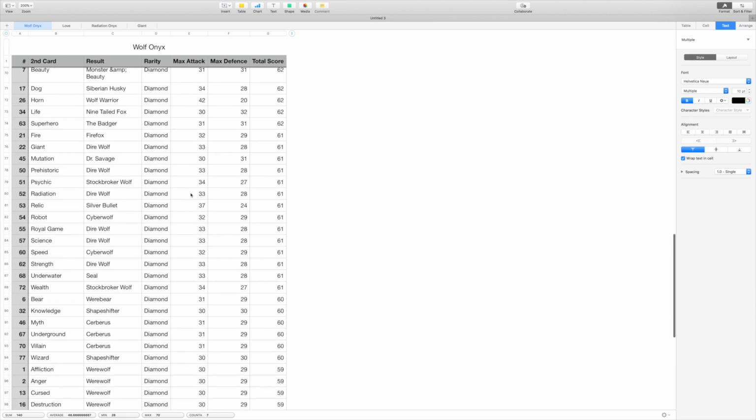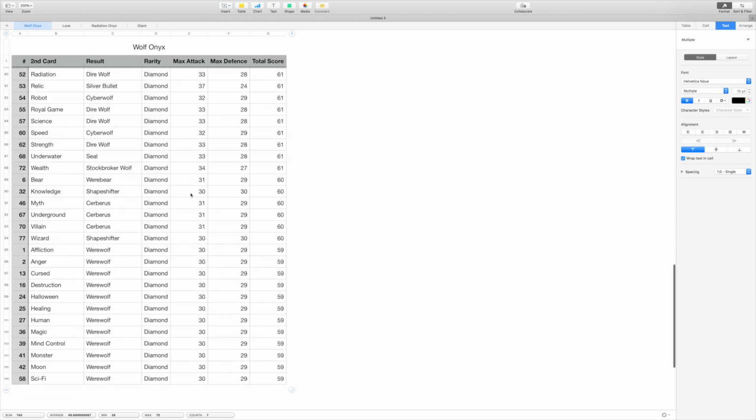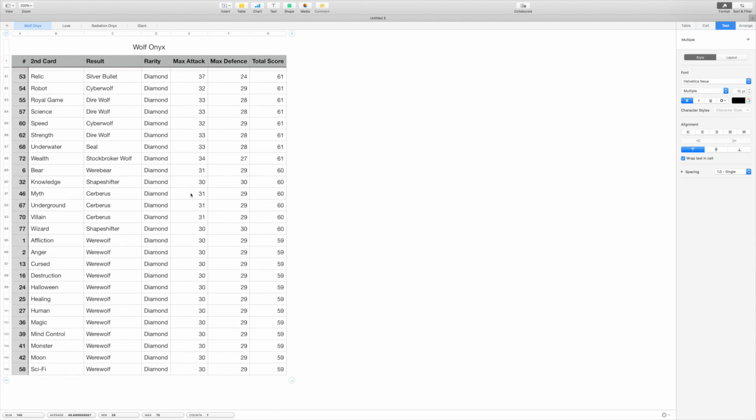A couple 60s. And then on the bottom, you have the lower quality combos it makes. I mean, they still look pretty good, though. 30-29, 30-29 for quite a few of them. Well, those are all the ones that make Werewolf, which makes sense, because Werewolf is a bronze final form card, so it would not be that great when it's in its diamond form.